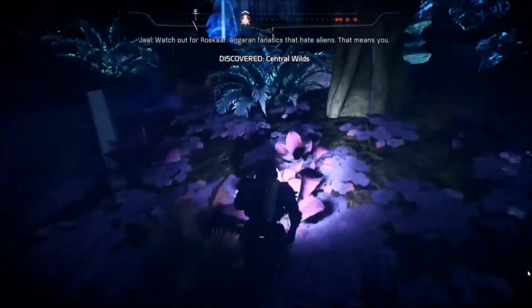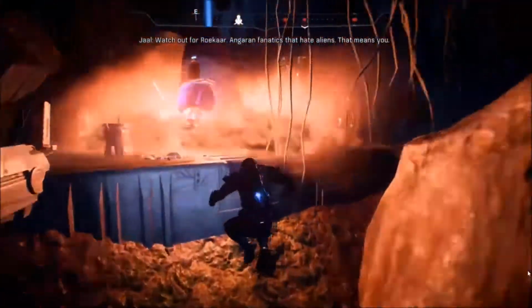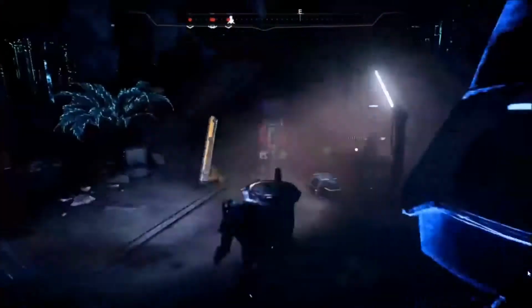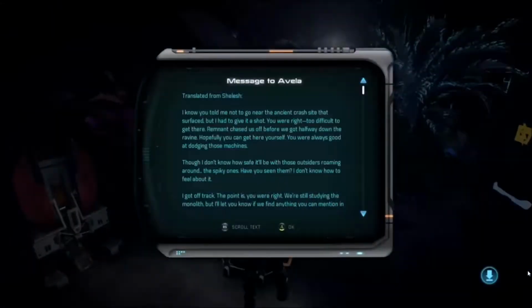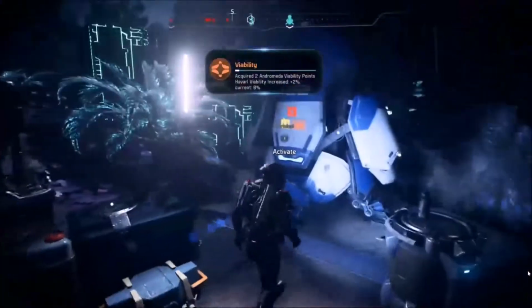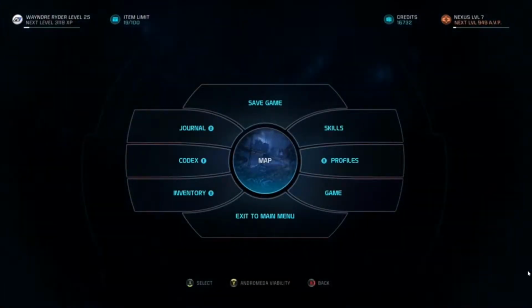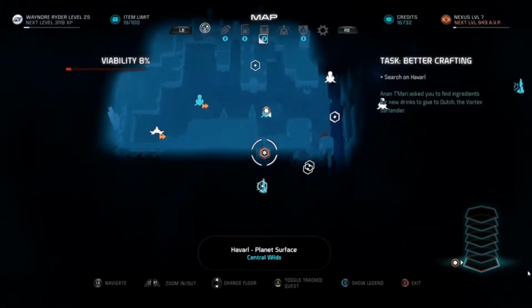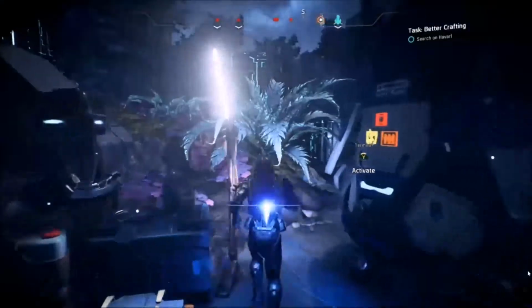Watch out for Roka. And Garen fanatics that hate aliens. That is charming. Oh. Wow. Talk about pinpoint landing. Jesus Christ. I think we made it like right there. Crap. Nomad cannot be called. Well, yeah, there's not enough space. Alright. Next mission is that way.